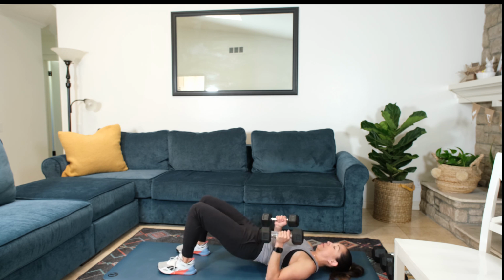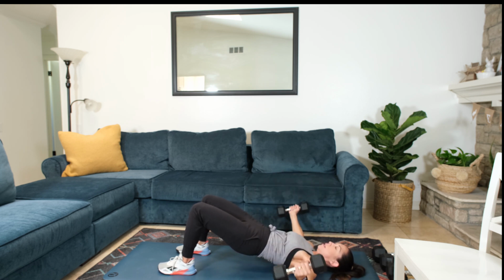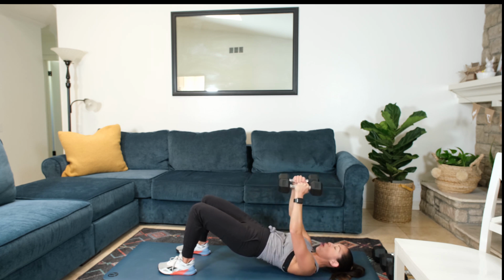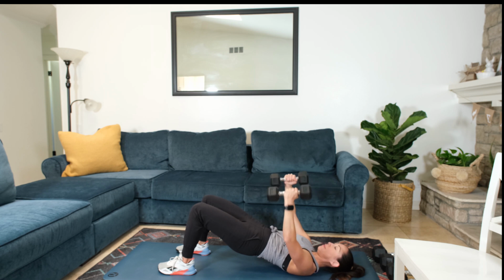Here we go. Hips are lifted. Arms are straight out. Remember, palms are together. Elbows are flared. Open and close. Inhale and exhale. Try not to let the weights fall as your arms open. Really control the movement down and as you press. Make it to 10. You could do it. You want to feel tired at the end.